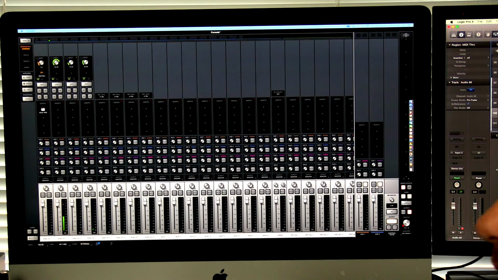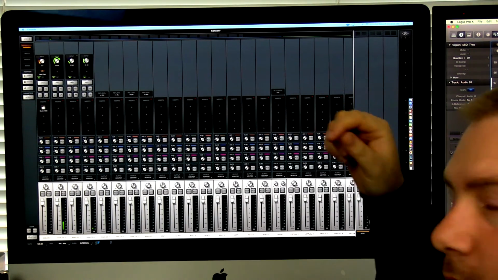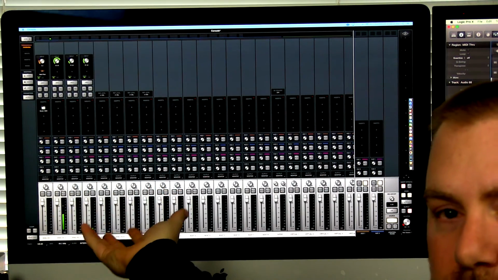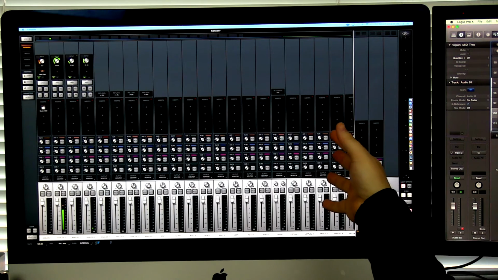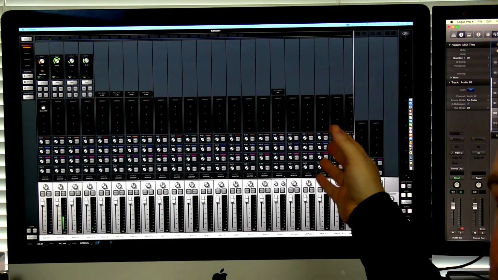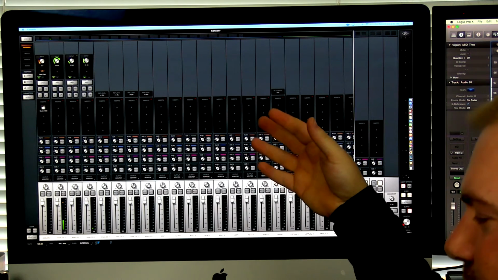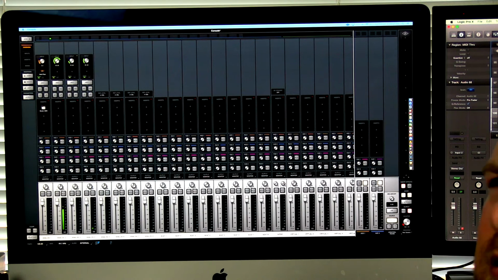So I'm going to very awkwardly, hopefully I'm going to cut this, do a better over-the-shoulder for this. Okay, so here we see, as someone really cool says, the fruit computer. But here we see the console software. This is where you record for the Apollo. Now, all of these, or almost all of these, are available just with a UAD satellite. Actually, I think all of them are, but they're all meant for post rather than the Unison, which is part of the Apollos. So you can't really use them on the way in. So you wouldn't be able to use the mic preamp parts, but you could use like the EQ section, certain things, but whatever.